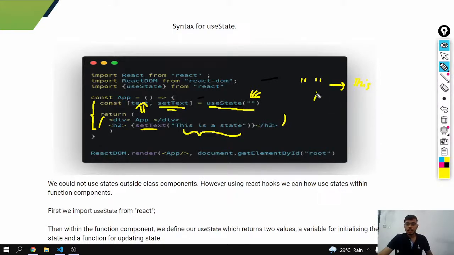And whenever the content of the variable text gets changed, the re-rendering happens again. Now instead of showing nothing over here, this particular text would get displayed.